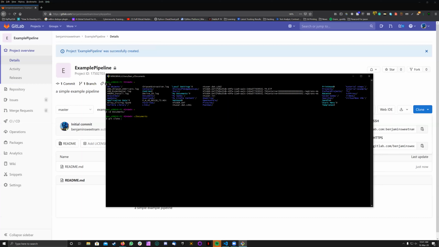And in git bash, paste is actually shift insert. That one's got me a couple of times. So this brings down the repository, which at the moment is only a README file.